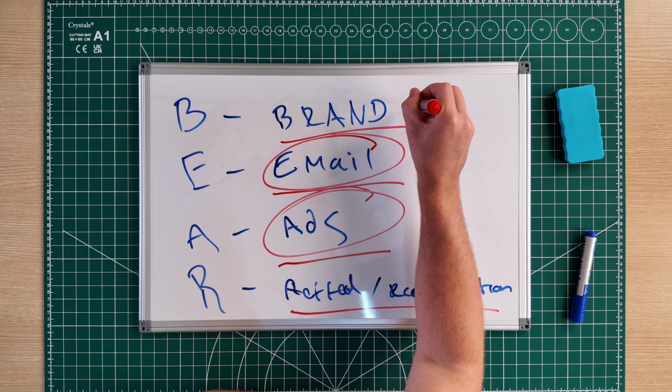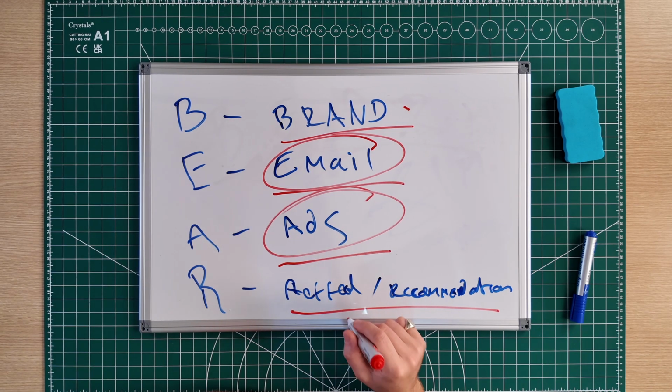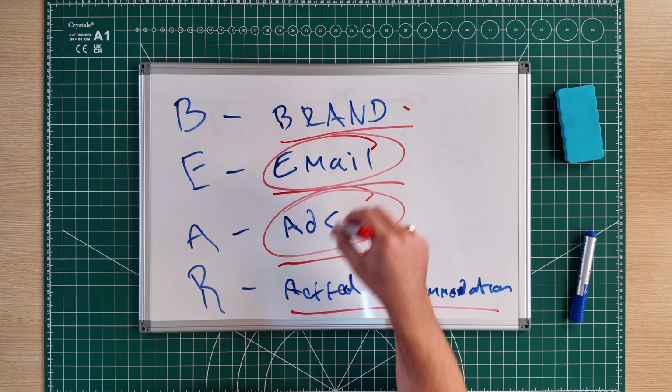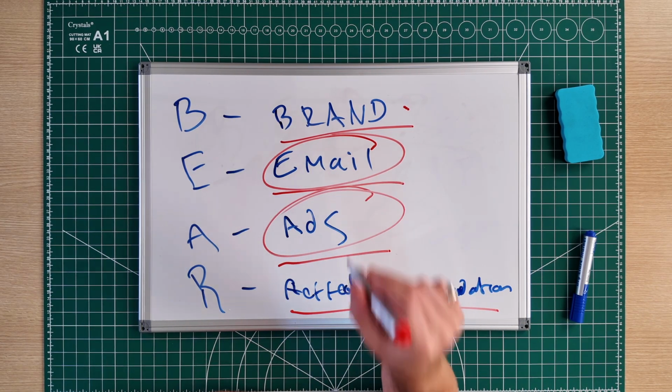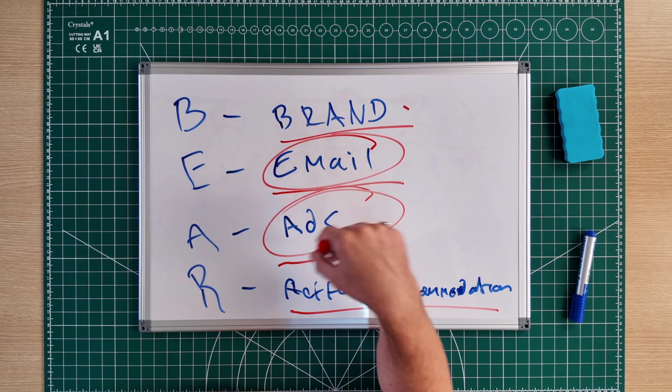This is very, very difficult to do for lots of businesses. It's an organic thing. It will grow over time. You've built your brand over a number of years. That will keep going. Lovely. Same with referral recommendation. Wouldn't it be nice if we could just get everyone to refer us tomorrow? The trouble is that, again, is very organic. So in terms of thinking about growth, we really have two primary levers that we can focus on: email and ads.